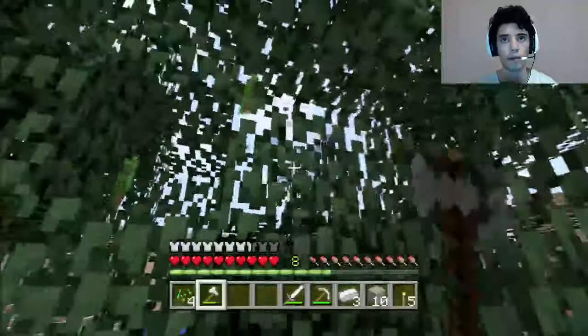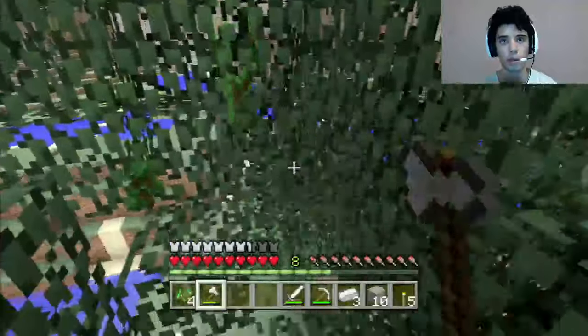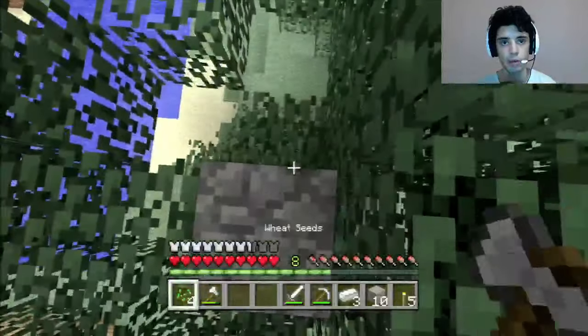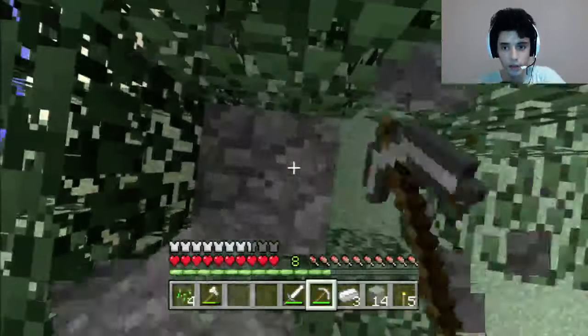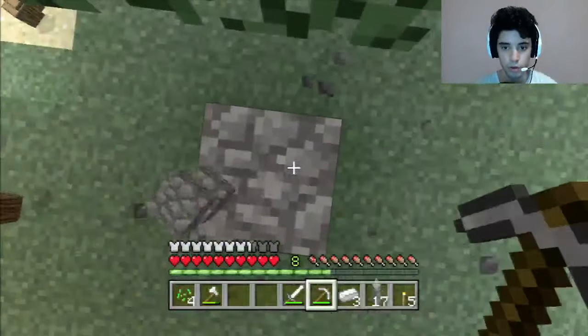So I have created a way to bypass having to go kill Enderman. And the Wither. Yeah, and the Wither. No, there's a dream world. There's a dream world?